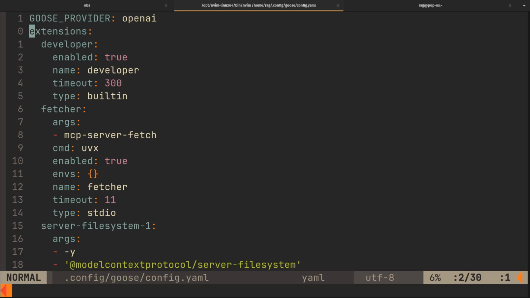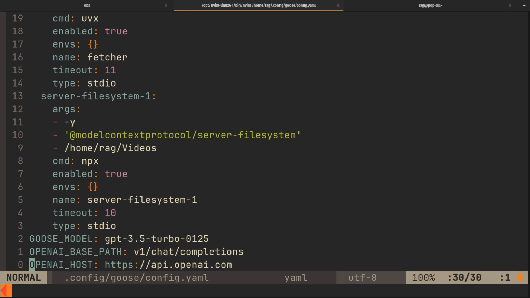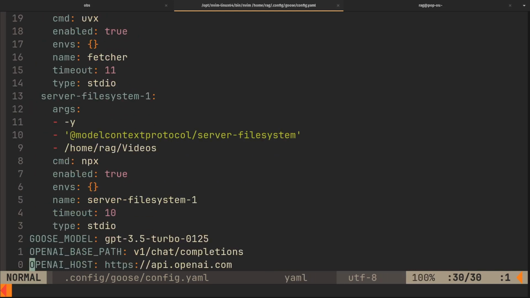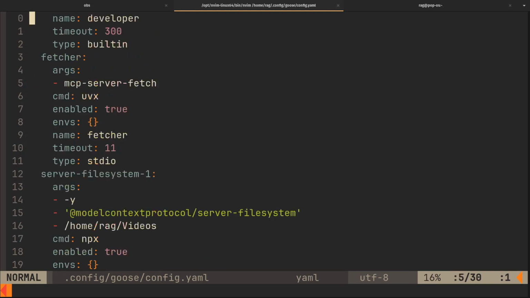Right, so Goose provider extensions: developer enabled built in. So we've got developer, fetcher, file system 1. You can see that was the one that we installed with npx.